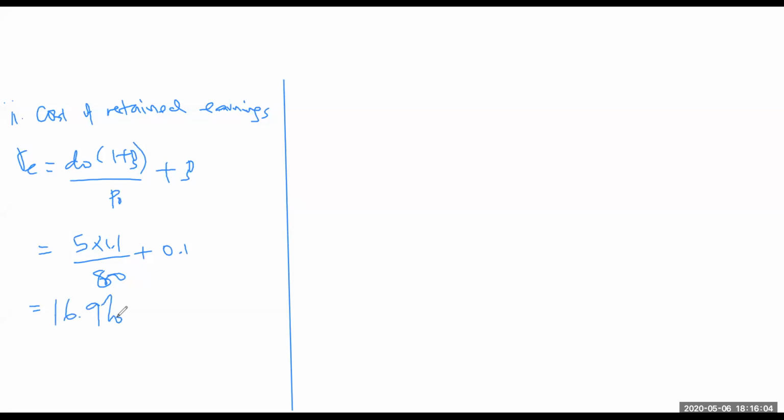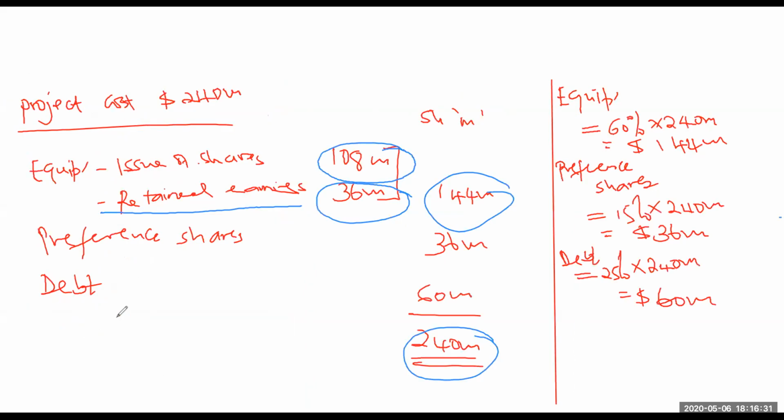So just to repeat, be careful when getting the cost of retained earnings. Don't forget the company does not incur any flotation cost, because this is the company's past earnings. You don't need to convince anyone. You don't need to go to the market and ask for approvals from anyone. That's why there is no flotation cost. Now, having done that, we have been able to obtain the cost of equity. So we are done with our part one.